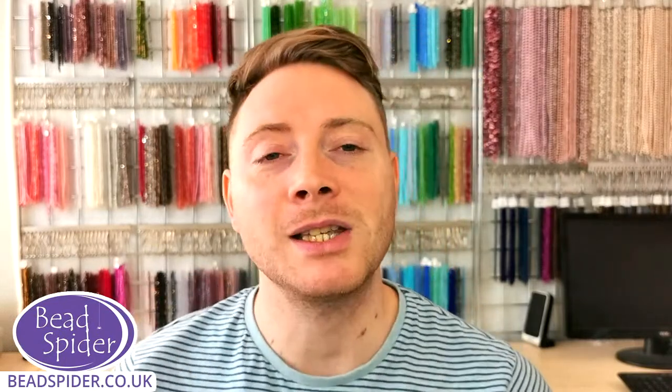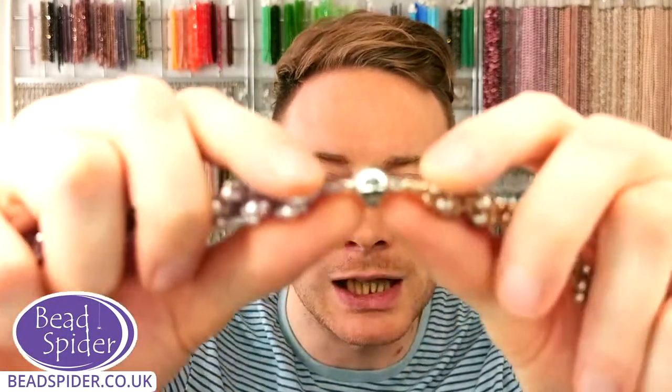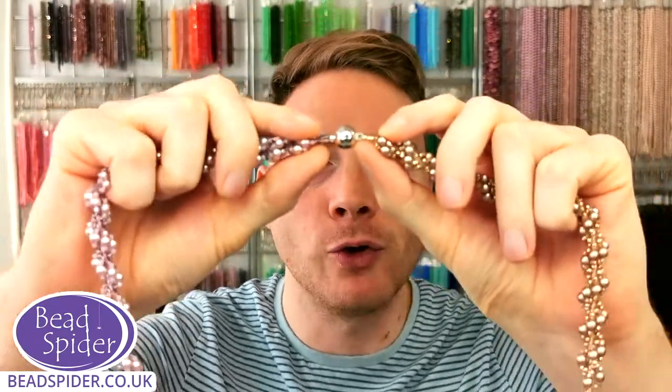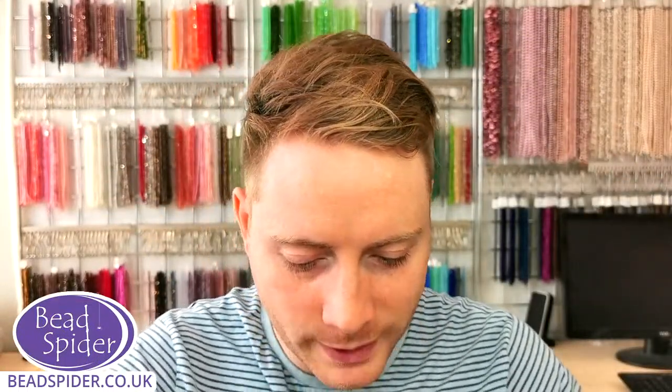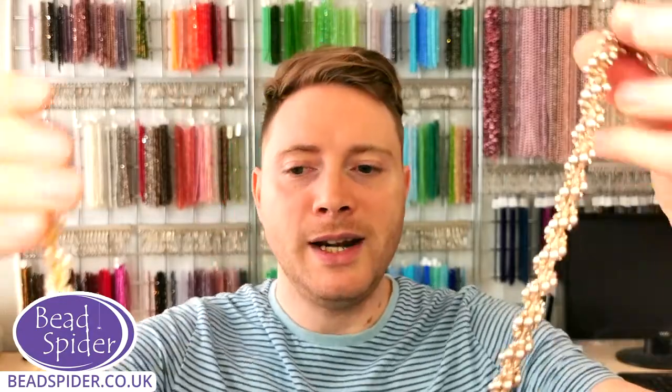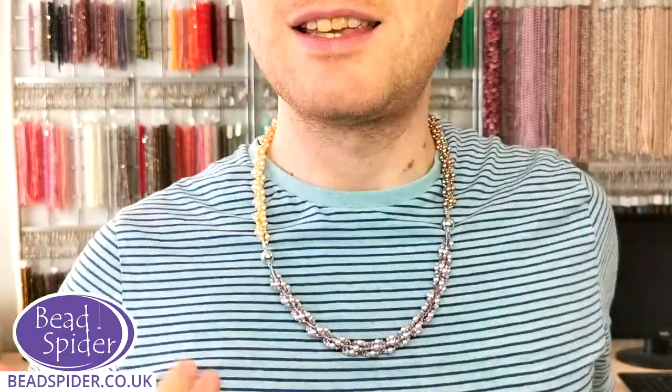One last thing that I'll tell you as well, especially as part of our 3 for £30: this is something Jermaine noticed, which would be a lot of fun. You can turn your 3 bracelets into a really long necklace because they have these gorgeous magnetic clasps on them. I'll just show you really quickly what Jermaine showed me. It's a fantastic idea. This is the clasp that we have there. Oh, it's out of focus. But anyway, it's a big round ball. What you can do is join your little bracelets together and it will create a lovely long necklace. So look at that. You've got 3 different colors in one, and there you go. It's a necklace now. How's my necklace looking? Makes my eyes pop, don't you think?